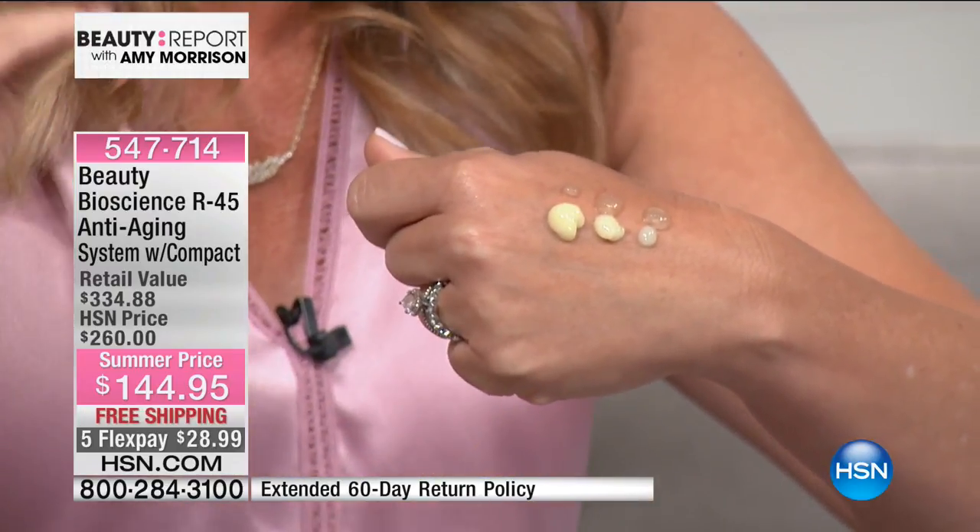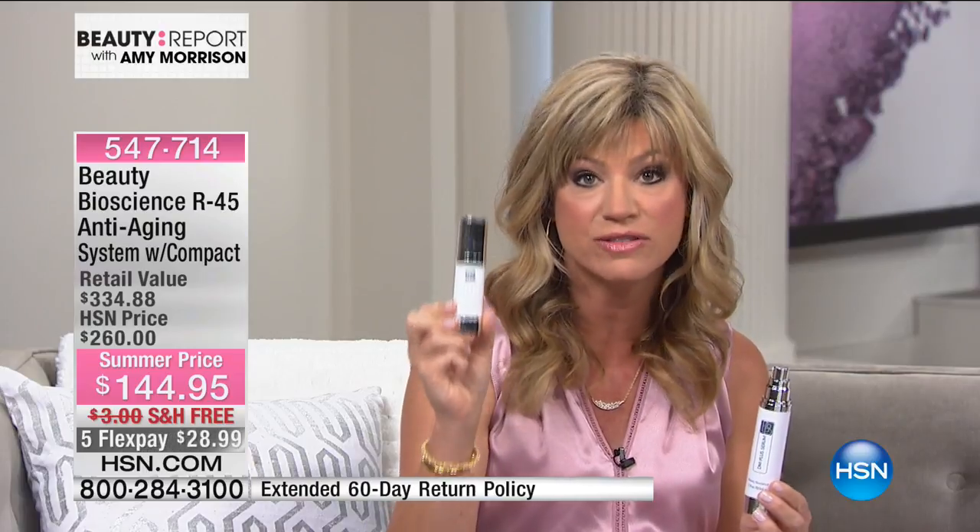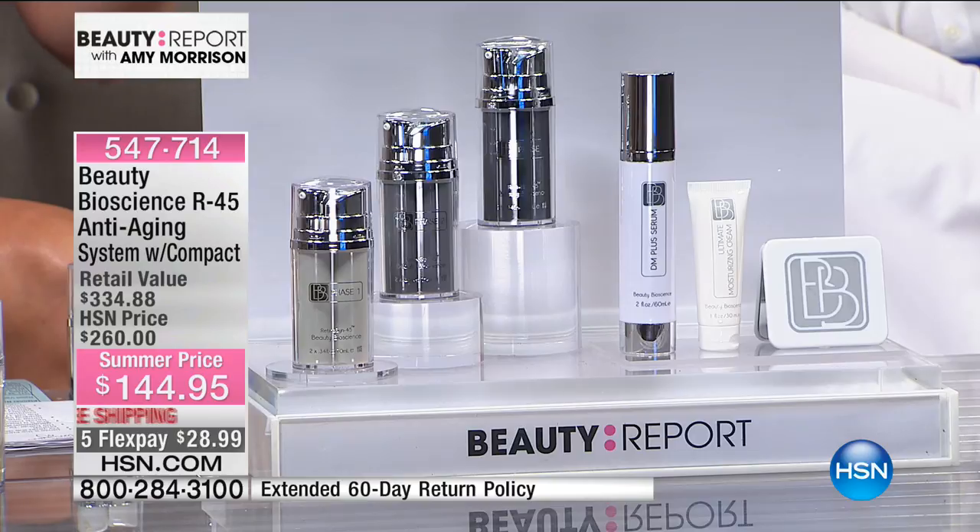Single serum concentration causes your skin to plateau. If you feel like your skincare products stop working, your skin just needs more — this is like fitness for your face. That's why the New York Times, Forbes Magazine, Jamie, and Beauty Biosciences exploded. Her father Dr. Terry James used new technology called titration, where you start off slow — just like you don't run out of the womb, you crawl, walk, then run. Same thing for your skin. Today's offer is double the size of the serum: the serum alone is a $95 value per one ounce, doubled to two ounces. For $45 less than you can buy this incredible serum, we give you a year's supply of Retinacin 45 free.